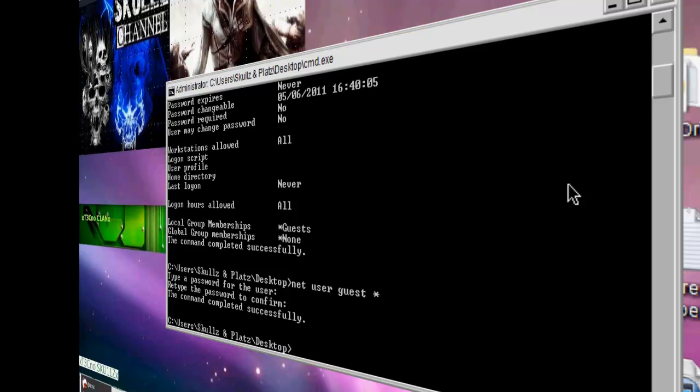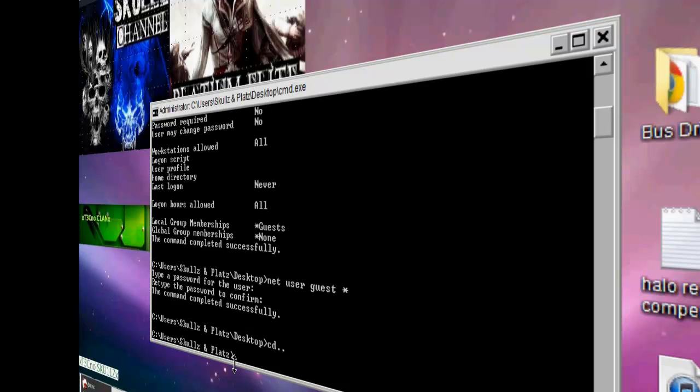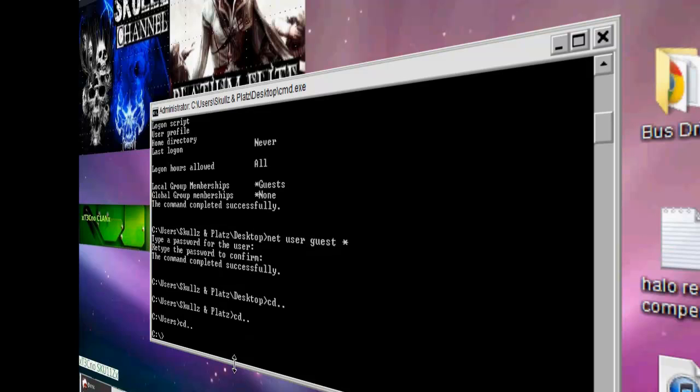There's that. But now, I'm going to show you cd dot dot. This is basically just a go back a directory command. If you notice, it says C drive, users, then my user, then the desktop, because it is on my desktop, of course. If you type in cd dot dot, it'll take you back a directory, so it'll take you to my profile. And if I put cd dot dot again, it goes to users, and cd dot dot again, it'll be C drive, and you can't go any lower than that because C drive is basically your computer.